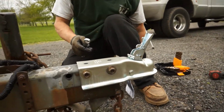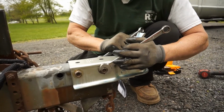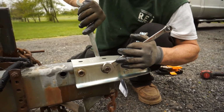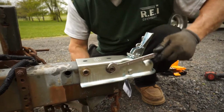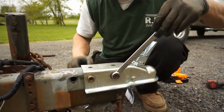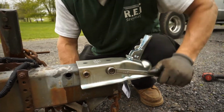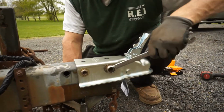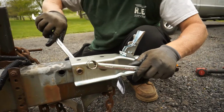And now, once we tighten this up, this trailer can be sold and they can tow it right on out of here, right out of the shop. And if they want to, depending on what size boat they're towing, they can always go bigger with a bigger hitch on here and go back to these original holes here. If they're towing a 28-foot boat or they're exceeding 5,000 pounds or whatever it may be. But at least this is a done deal. We don't have to worry about it.